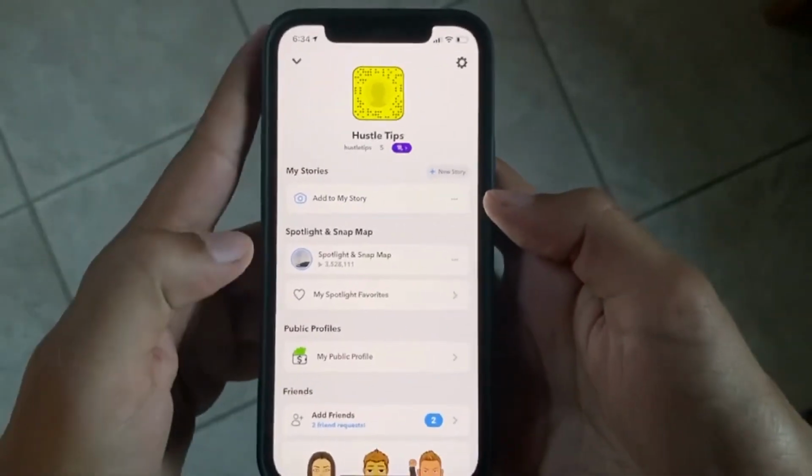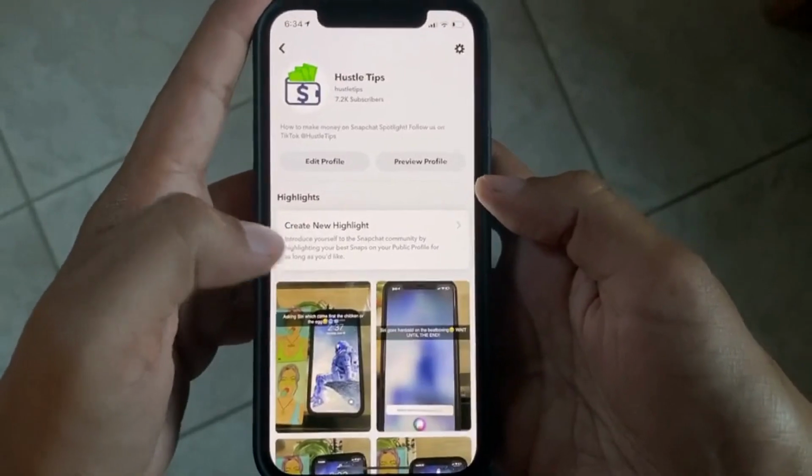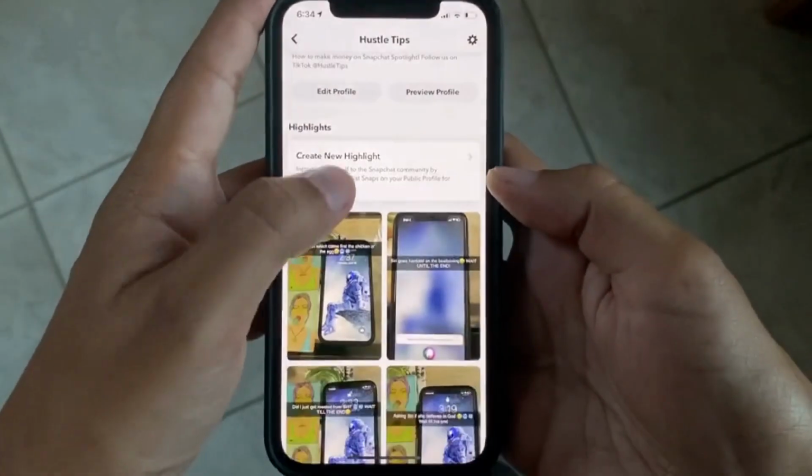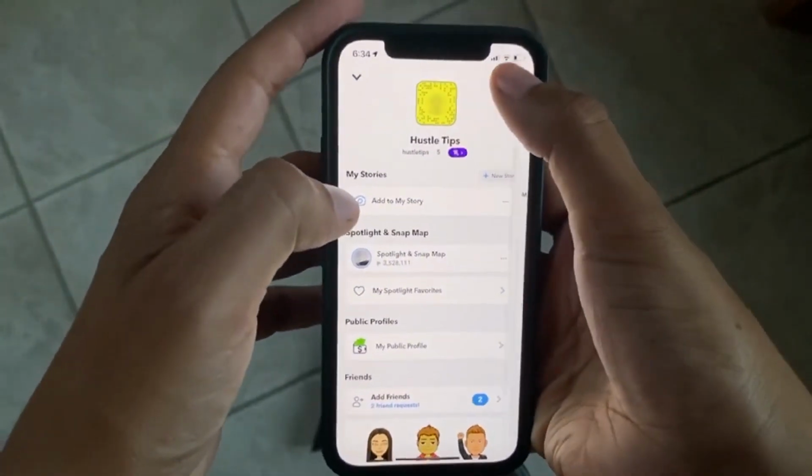So I've had a bunch of you guys asking me how I turned my Snapchat into dark mode. I thought I'll give you guys a little tutorial today. Because I've seen a lot of videos on YouTube saying you need to jailbreak your phone or hack it somehow just in order to get dark mode, but this is wrong.